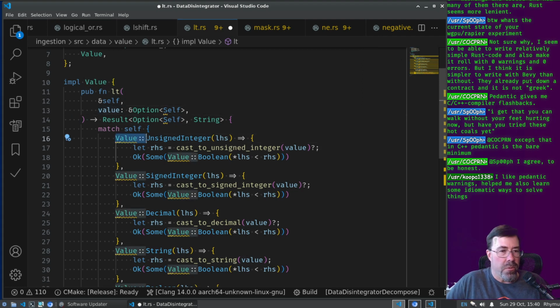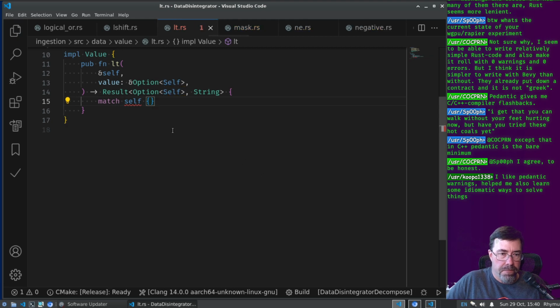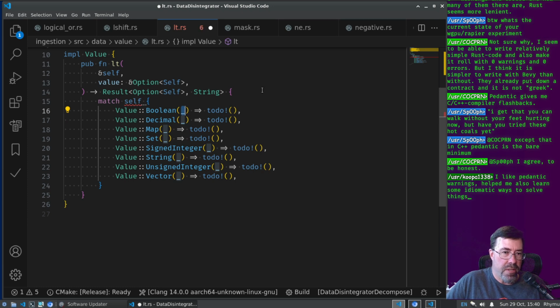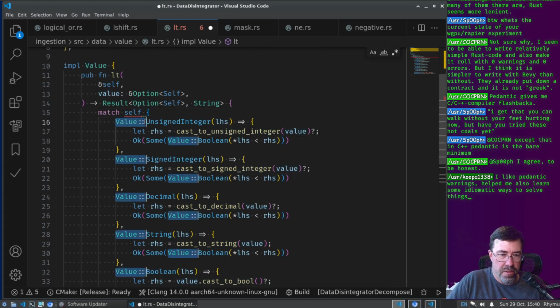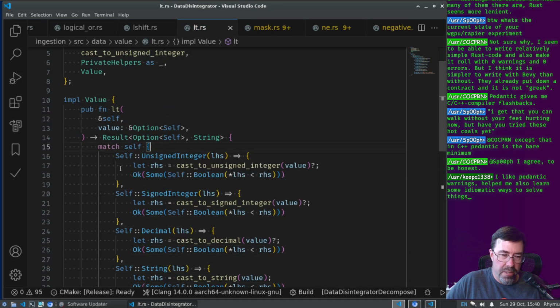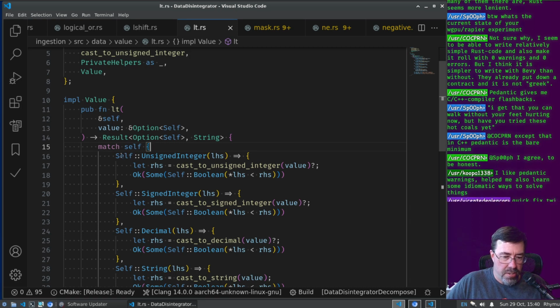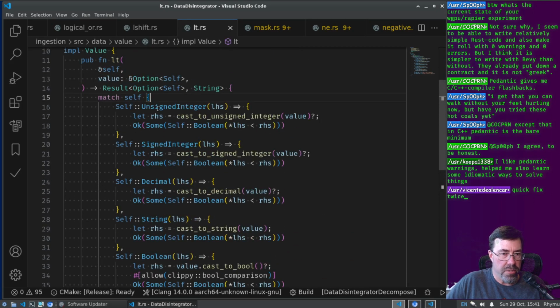Yet all of these are really, you know what? Why are all of these not self? Because actually, I'll show you why. If I were to delete all this, there's the quick fix, right? It puts value there. It doesn't put self. So it introduces the source of the lint. I don't know if that comes from Rust Analyzer or something else, but they really ought to make sure that the suggested change that the quick fix makes does not have any lints in it. So it should have generated a bunch of self match arms, right? To avoid the lint in the first place.